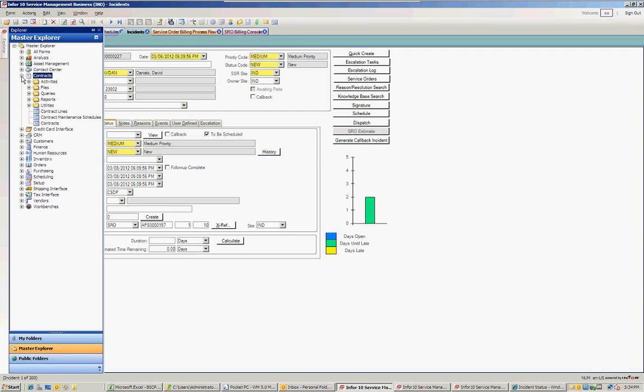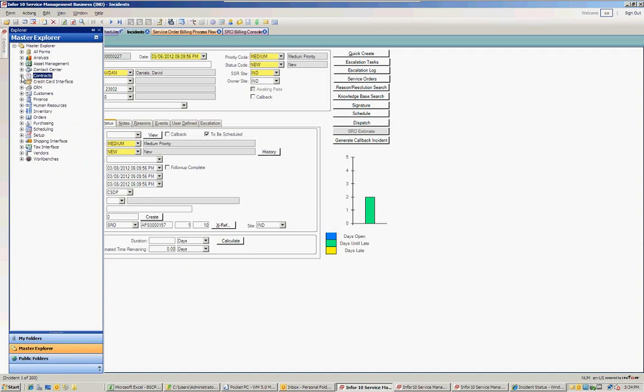We have a contracts module, so a lot of times service organizations are all about that recurring revenue. They want to sell you a service agreement, and that service agreement is going to have certain things associated with it. Maybe it's 2 preventative maintenance visits a year. Maybe the contract covers 100% of labor but only 50% of materials, and then we want to bill that contract maybe annually, weekly, monthly, biweekly. So we have all these different mechanisms for billing, but the concept is we're going to sell a service agreement or a contract, and then we want to be able to bill for that regularly. We still might go out and do service work under the contract.